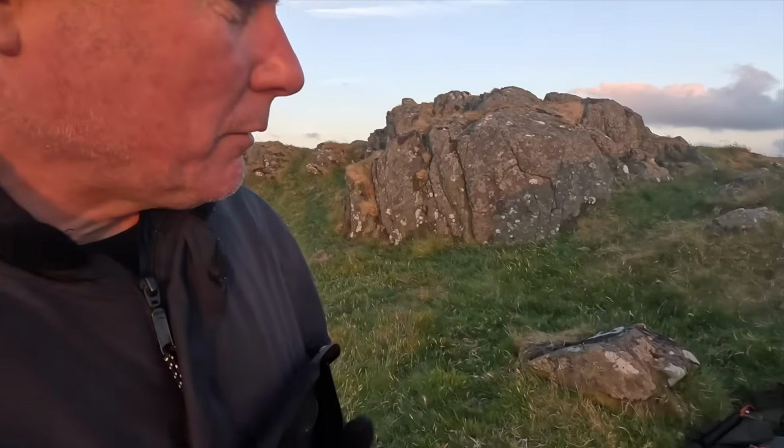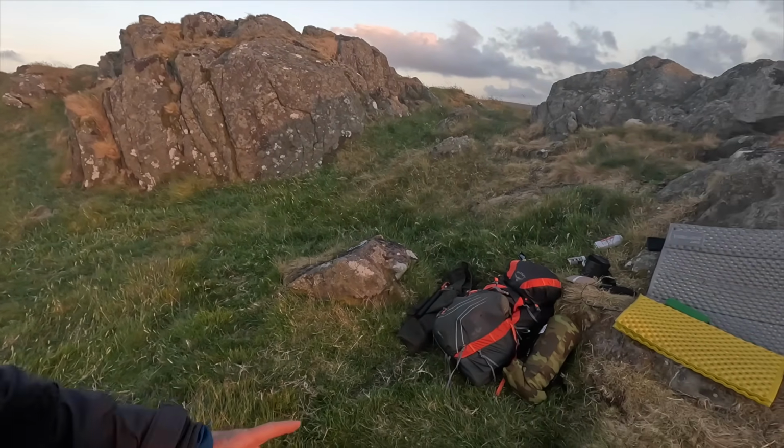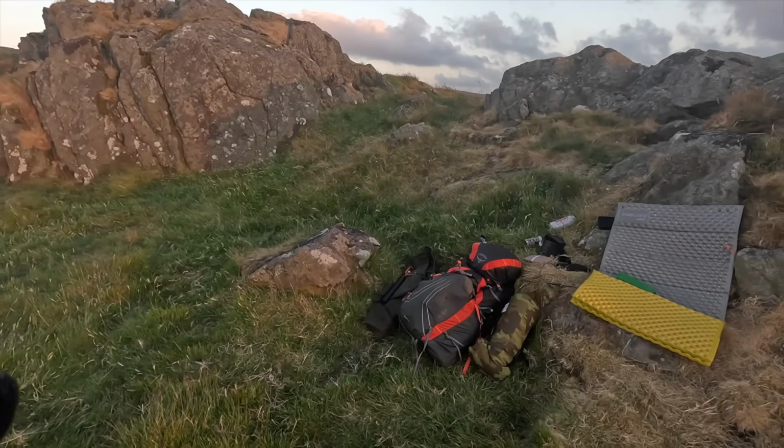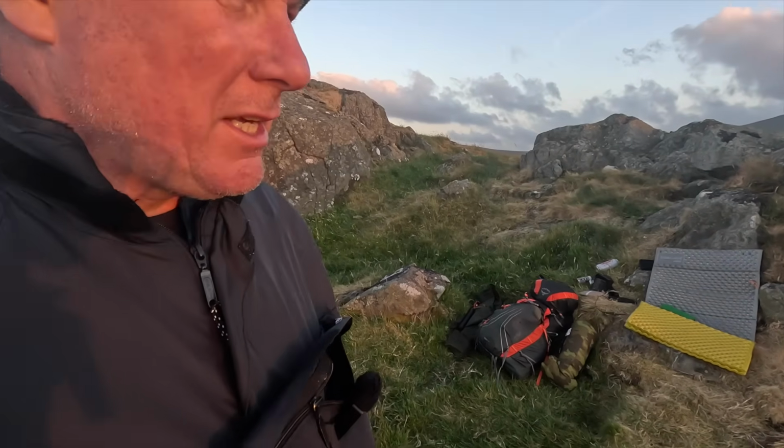Right, well everybody, it's 25 to 10 at night. I've just been squaring all my kit away, and I'm going to be getting ready to put some food on soon. But yeah, I've been having a good play around with that new survival bag, and I'm really impressed with it. It was warm sitting in it as well. It's a bit clumsy though, obviously it's a bit baggy, but I suppose if that's all I had, then I would have it on.